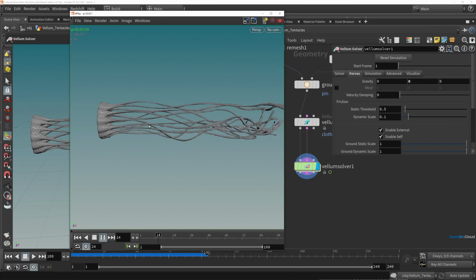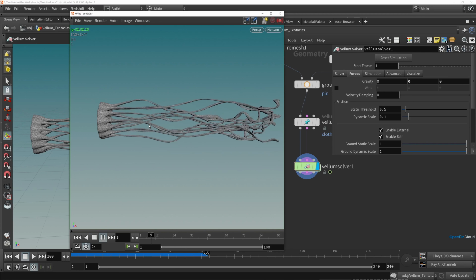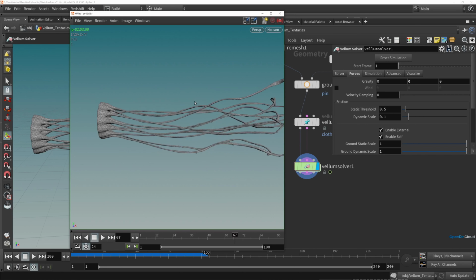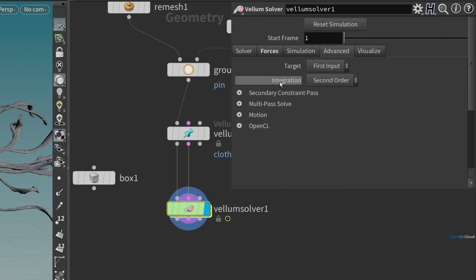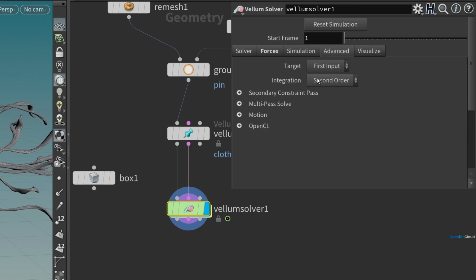And there are some things we could do to calm this down as well. And one of those things is not necessarily the most obvious setting ever. On the Vellum solver here, if we go to the Advanced tab, there's this integration option here. And I believe Side Effects probably explains this a bit better and more technically in their masterclasses on Vellum.